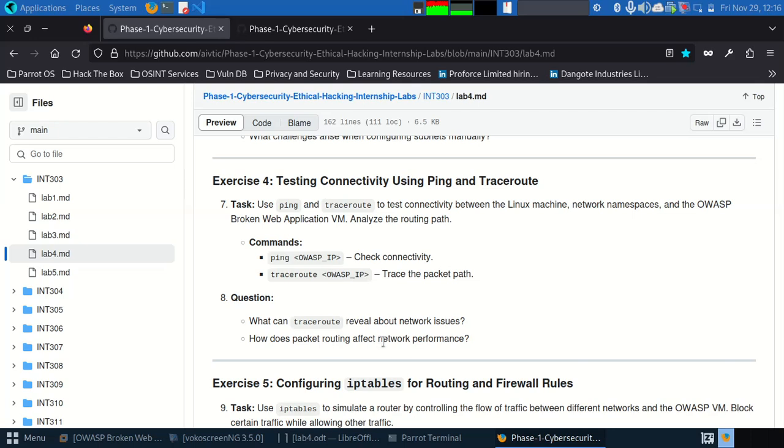So this traceroute shows the path that data takes from your machine to the destination. It reveals each hop, which is the router or devices that the data goes through before it reaches your OWASP. So here the data just went straight to the destination.